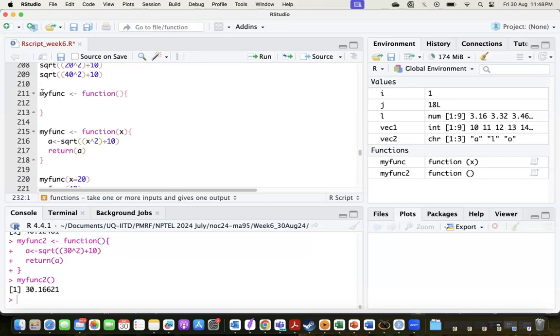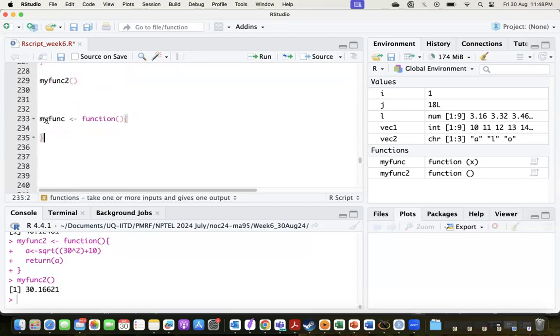So this is the syntax of the function, right? So I want to call it my func3. I want to accept 3 inputs from the user. So what do I call them? Any 3 variable names. You can take any 3, like if you are doing a vector, then vector 1, vector 2, and another variable. We are not taking vectors. Let's not take vectors.